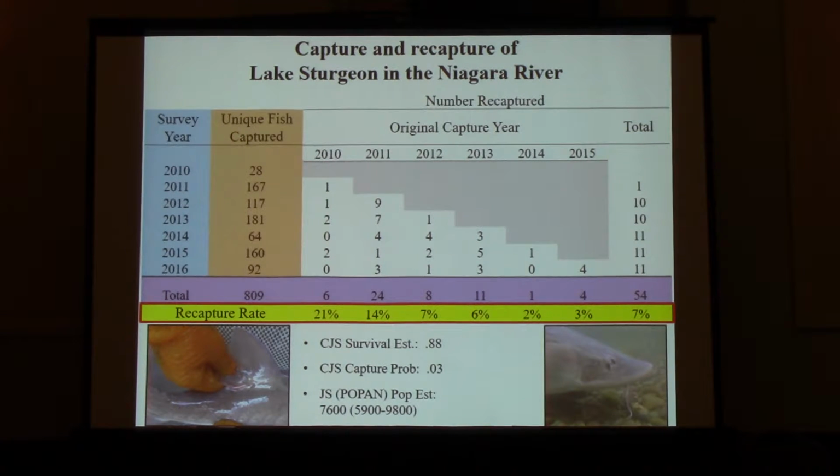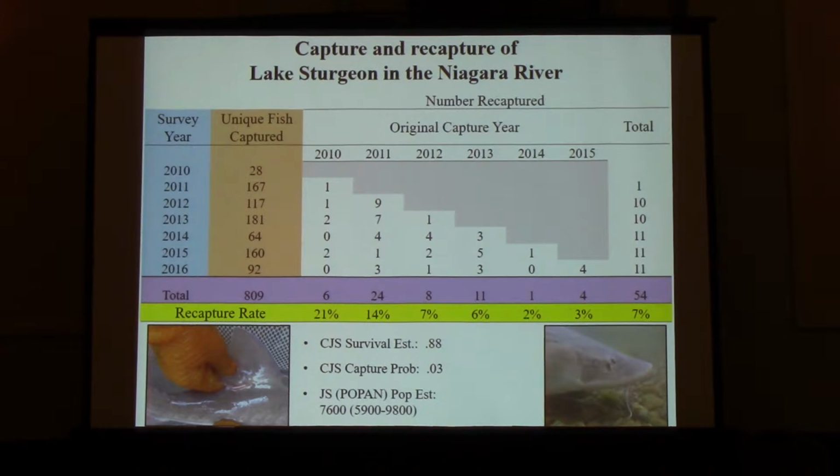tagged fish. And so when you're doing, in my opinion, population assessments, you want to have a really high recapture rate. Something like 25% would be great. If you could have a couple years at 25%, I think you could generate a good population estimate. And so we're not there yet with any of these. Even still, we were able to go ahead and run a model to do a population estimate. And it seems fairly reasonable.